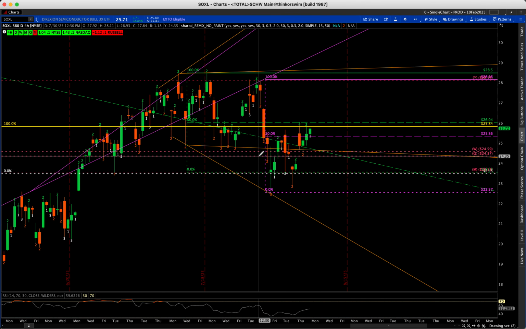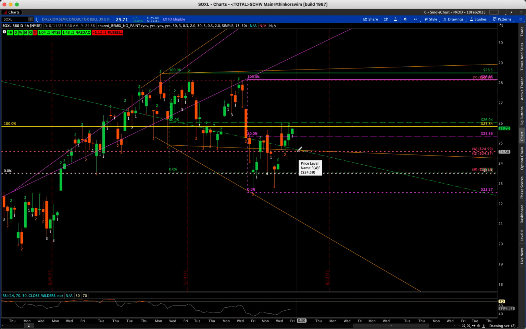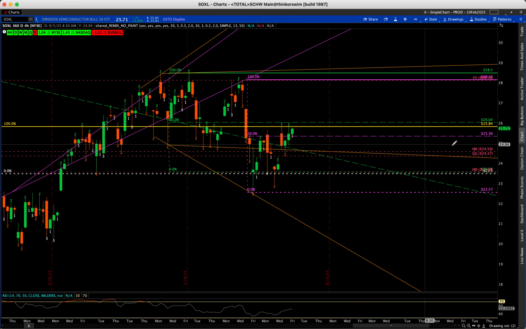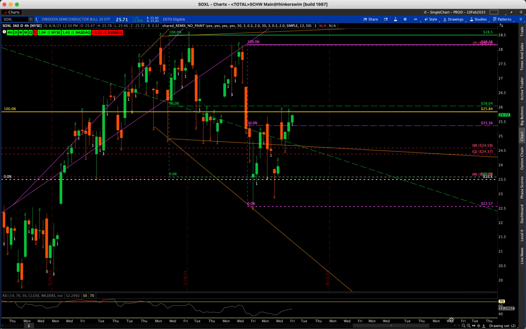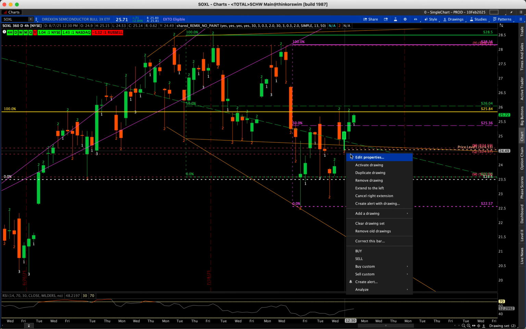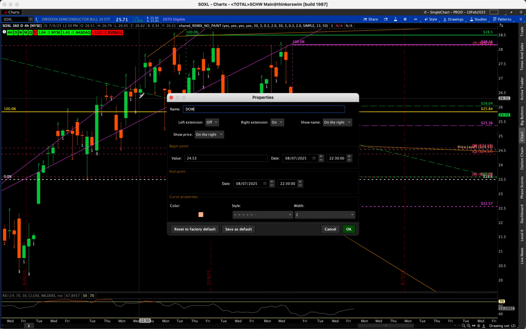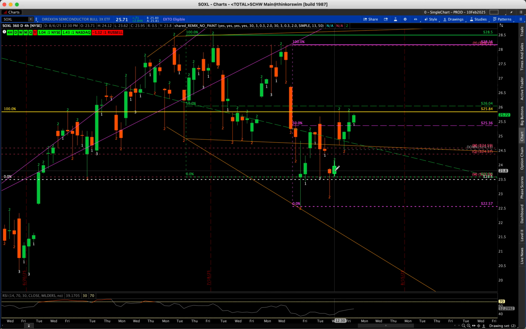Let's go in here and let's just first map out. Let's say Friday has not played out yet. Say it's Thursday night, right? And we're setting up our charts. So we've got the 4 hour chart here because what we're doing here is putting out what I call my quote unquote 4 hour markers, right? So our 4 hour markers are the low, the trigger to the downside for a 4 hour strat. So we'll call this down, and we'll mark it gray because that's what we use for 4 hour indicators.